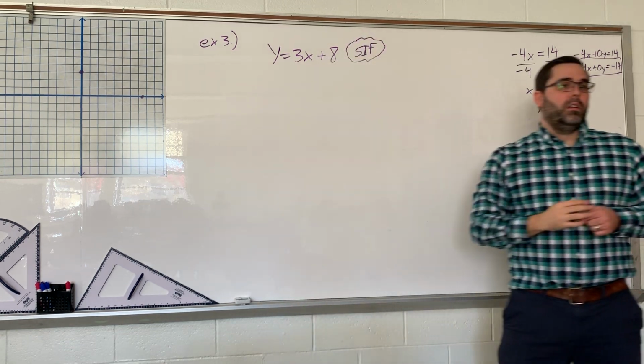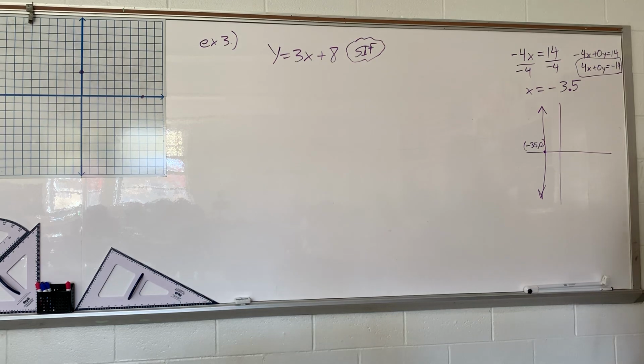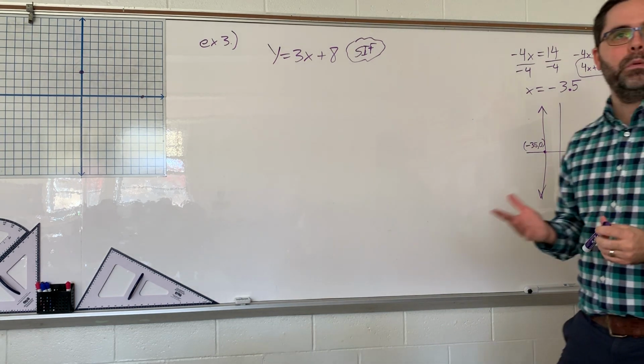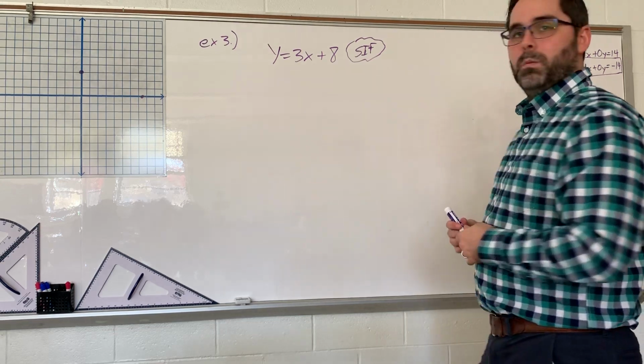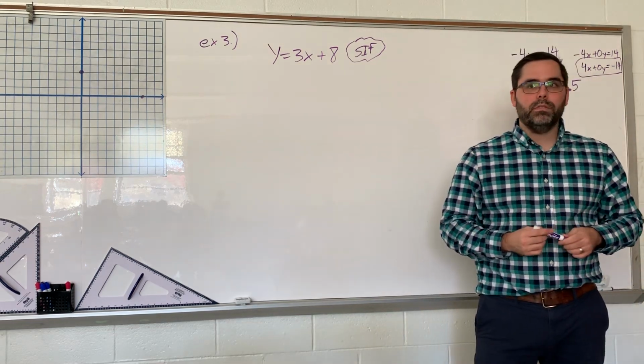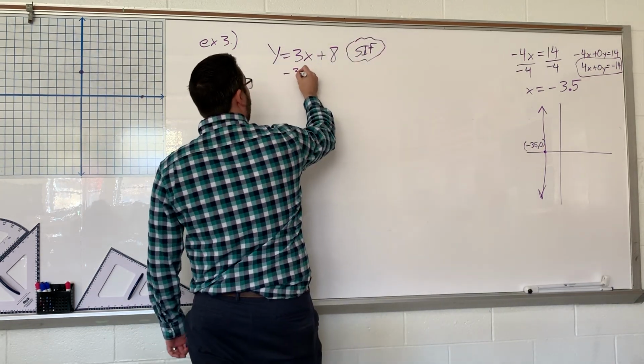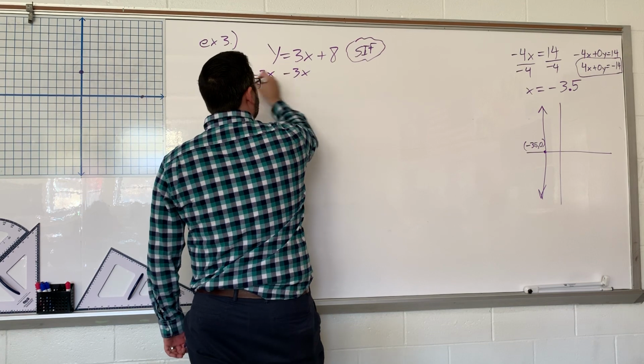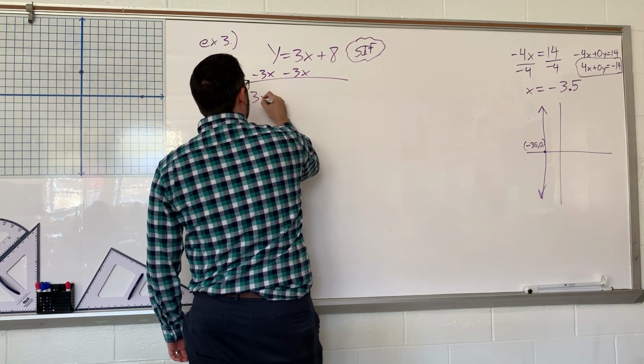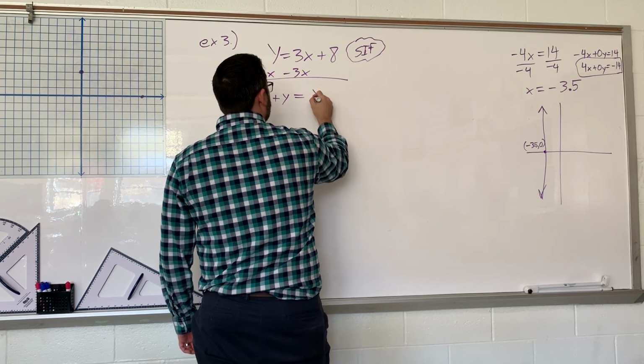Okay. So if I want to move this to standard form, what's on the left side of an equation in standard form? The x and the y. What's on the right side? The c, or the integer, or the constant. We call it a constant. If it doesn't have a variable, it's called a constant. All right, so what needs to move? The 3x. How do I move 3x algebraically? Subtract 3x from both sides. And I get -3x plus y equals 8.